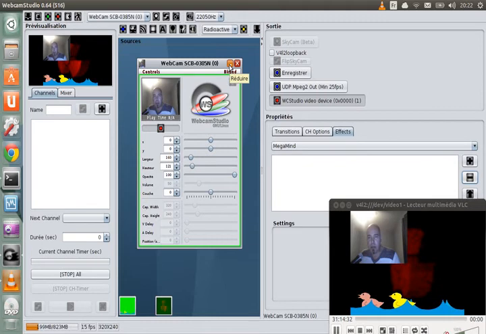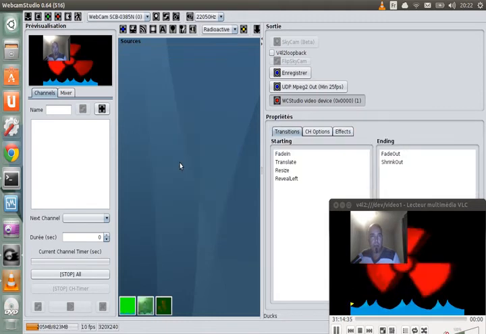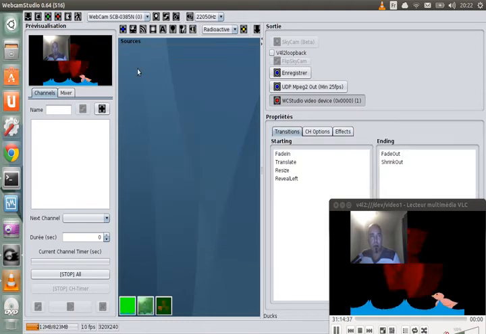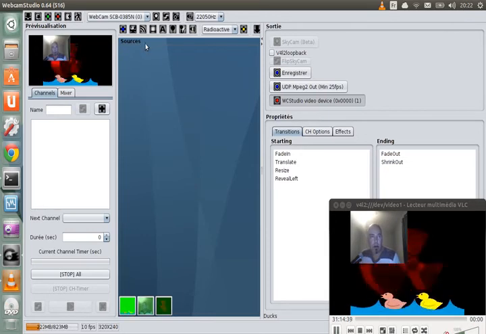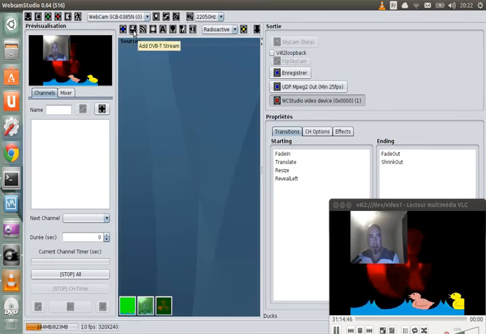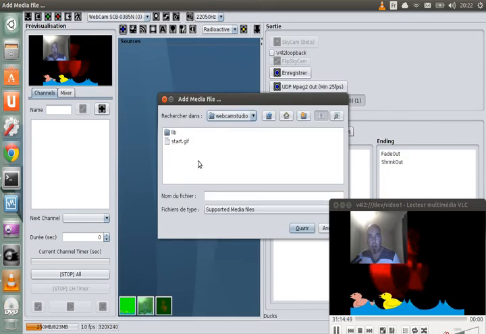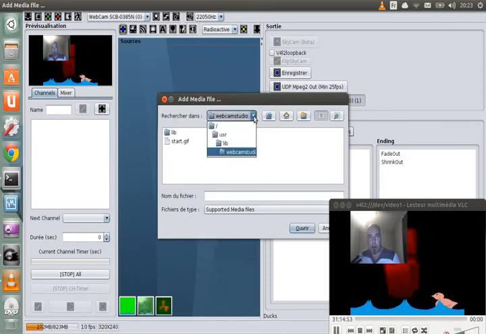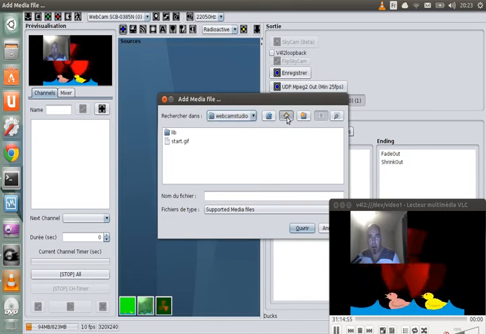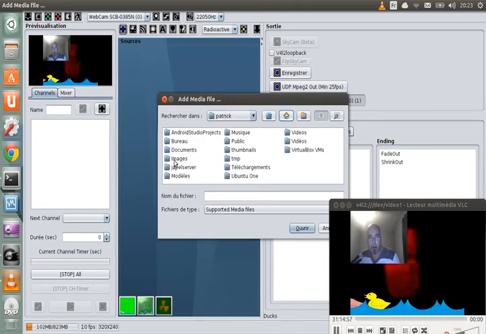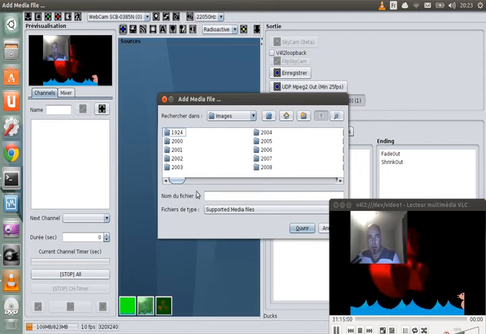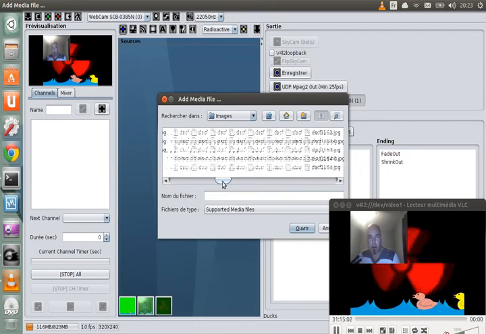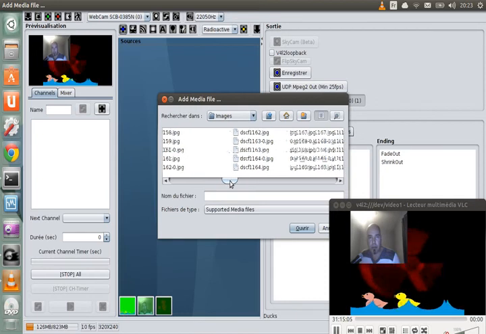And with webcams, we should be able to load videos. Okay, let's try that. How do I do it? Here, add a new studio. No, that's not the one. Load media. There we go. What do we have? Start GIF. Let's go in my own documents. Images, and let's pick something in there. Oh, a little bit of corruption.